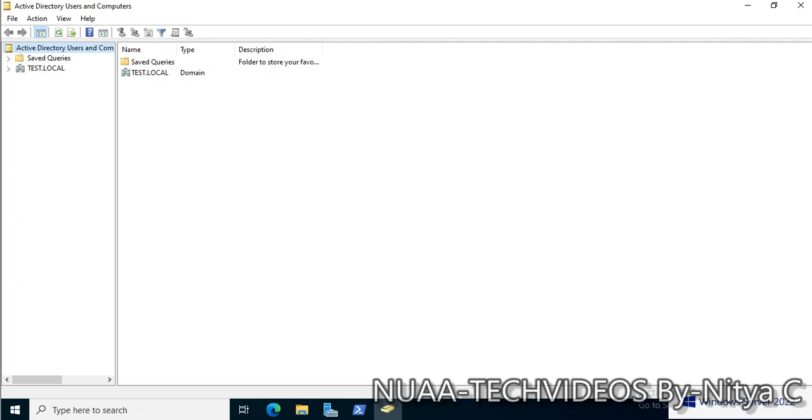This is a small requirement for adding a new subdomain or child domain. We also have one more term, the tree domain, but we can add as many child domains as we want under our existing forest. So we are going to add a child domain controller for the new business.